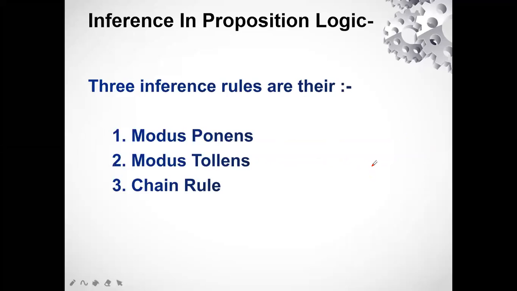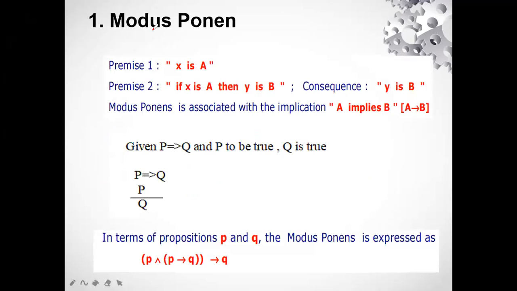Now, moving further, in inference we have three types of rules with which we define propositional logic. We should understand the three inference rules, which are very important. Basically, two of the inference rules are used very much, and the third rule is also used in solving problems. These three are modus ponens, second is modus tollens, and third is the chain rule. Among these three, you must be familiar with the chain rule, which is a simple rule you must have studied earlier. So we are going to see how these three rules are used and defined in fuzzy theory.